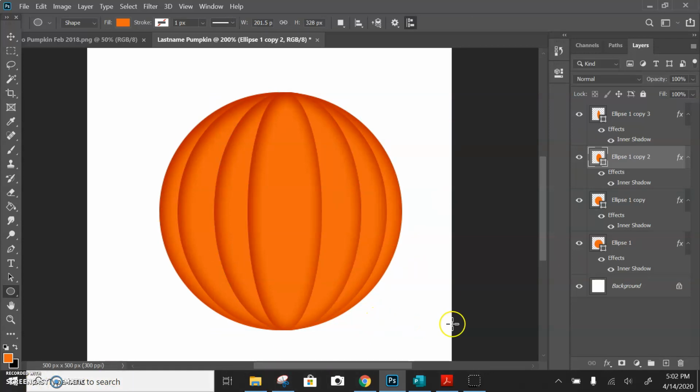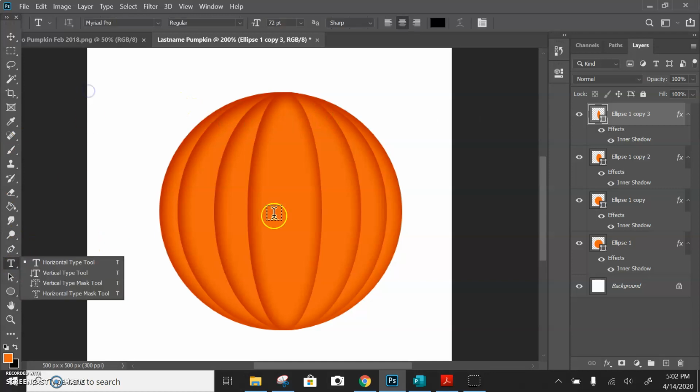So if you need to pause the video and get to this point, or if you need to rewind this video at all, feel free to go ahead and do that. And then in the next video, we'll talk about actually carving the different parts of this. We'll get into using the T tool, the text tool as well.